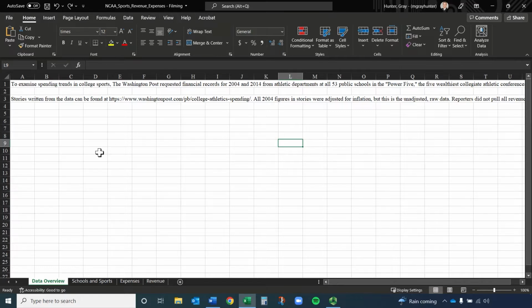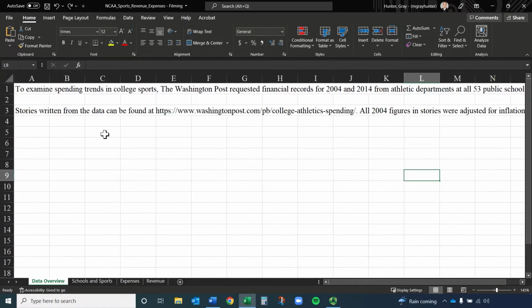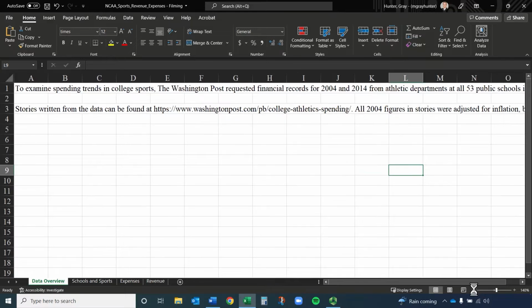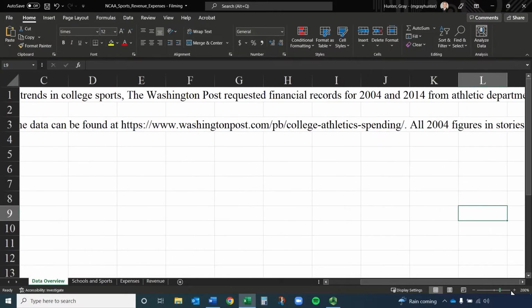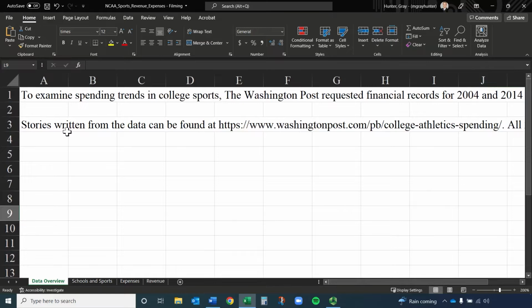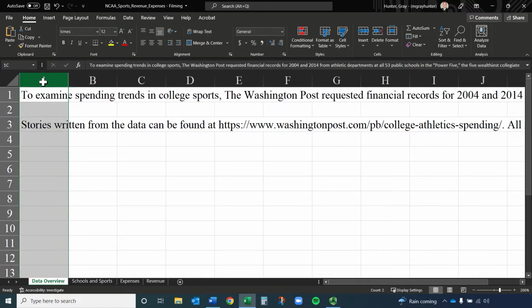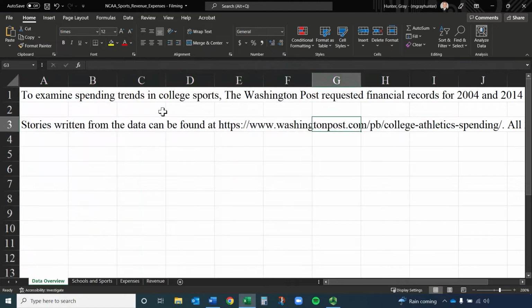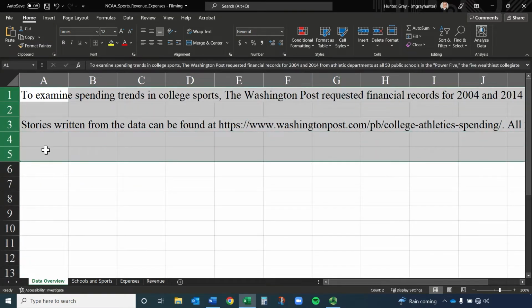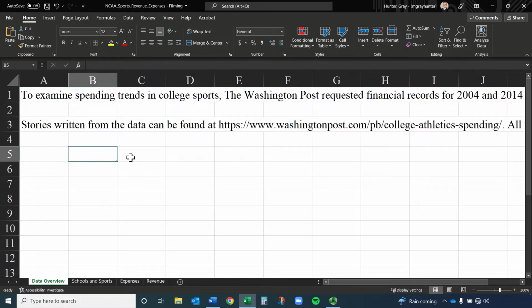So, a general overview of what Excel is set up as, and I'm going to zoom in. You can either hold Control, or Command if you're on a Mac, and use your mouse wheel to roll forward. You also can down here on the bottom right, you have this minus or plus, but I'll zoom in so we're on the same page. So how Excel is set up: all of the columns have letters and all of the rows have numbers. And so it's sort of a coordinate system that we'll talk about later when we're using formulas. What we're currently working on, or when I'm clicked in one of these spots, is technically called a cell, and this whole area here is called a sheet.